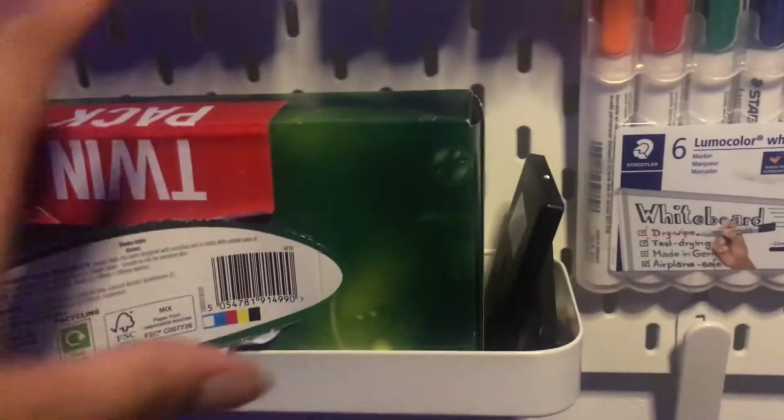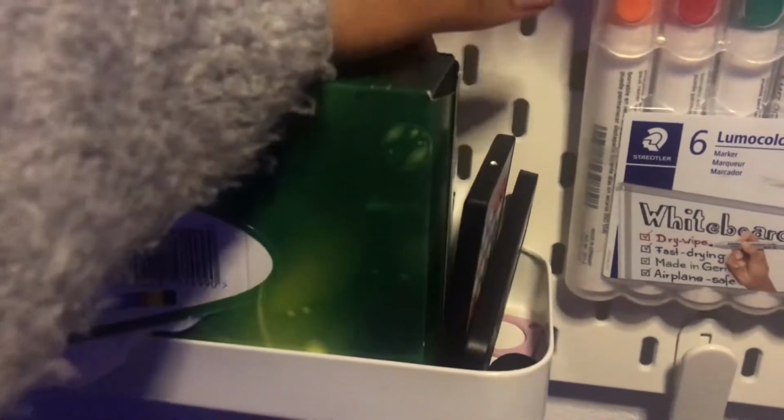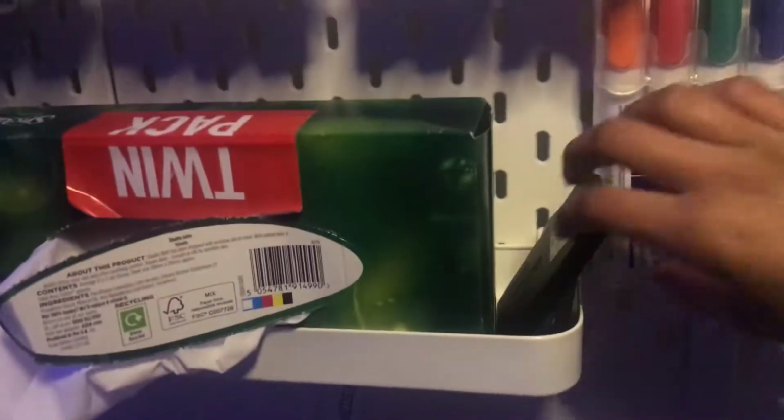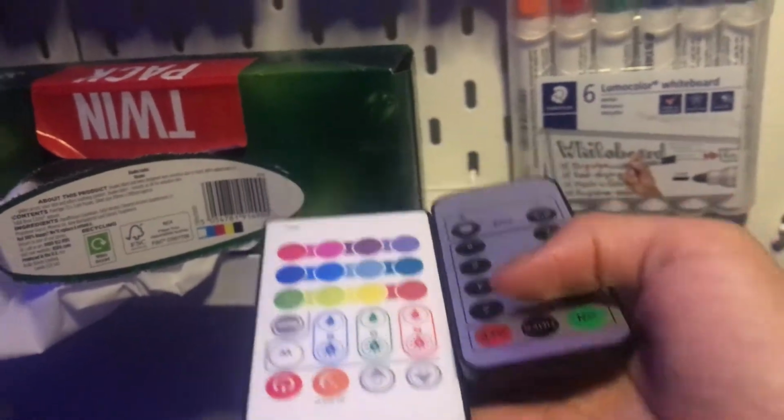And then over here we have got a box of tissues, and behind that box of tissues is actually my portable toothbrush holder, which looks like that. And then I keep my 2 remotes for my LED lights. So I have 2 different LED lights. If you wait to the end, I will show you what each of them do basically.